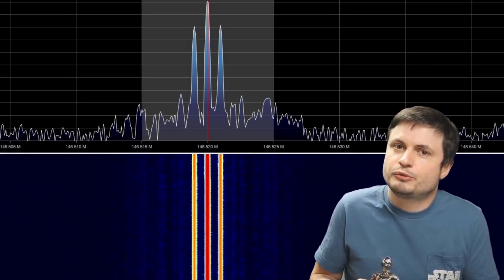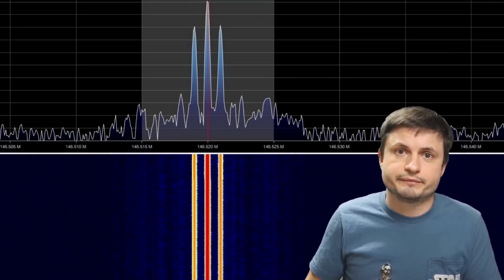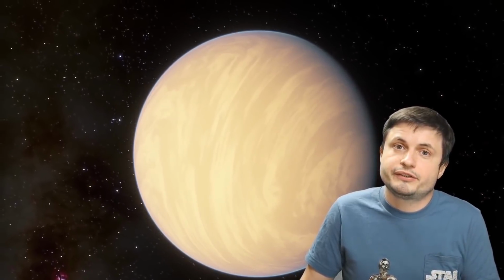In other words, the signal doesn't seem to contain any information, but it does seem to be unnaturally flat, unnaturally constant, that is, which currently just does not have any explanation. Now, before we continue though, quick clarification. Normally, and this is what actually happened to a lot of these signals that were detected in the past, in most cases, these signals turn out to be, for example, flying satellites right above the point where we're looking at, and in many cases, these are either radio communication satellites, or in some cases, military satellites that have some sort of a secret technology on board. But in this particular case, the frequency doesn't seem to be associated with anything that we currently have in space, unless of course it is some sort of a maybe secret Chinese satellite for all we know.